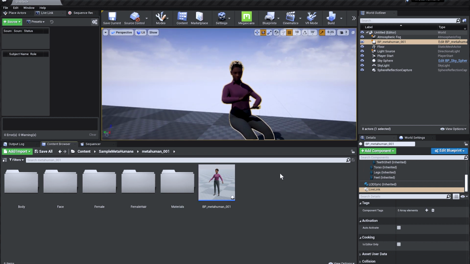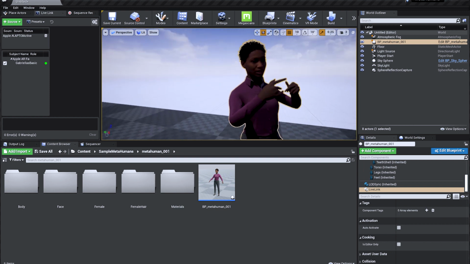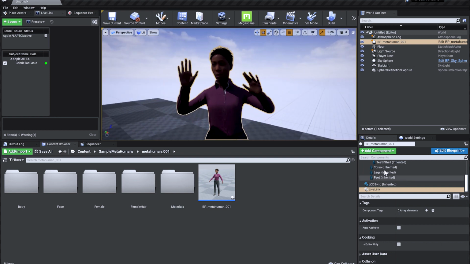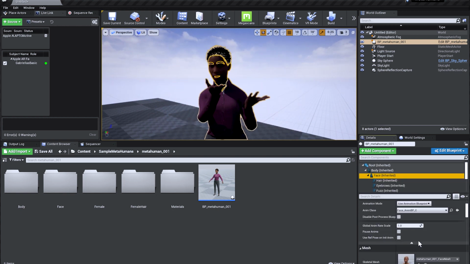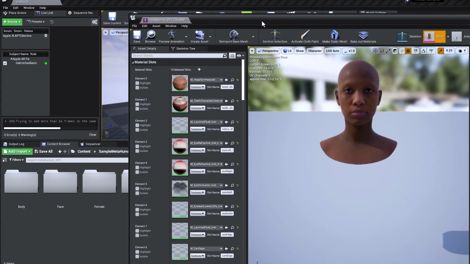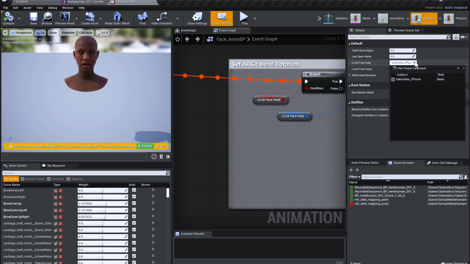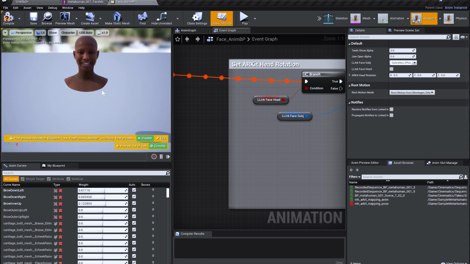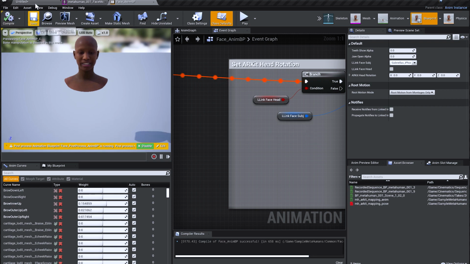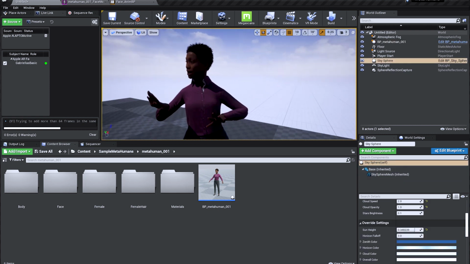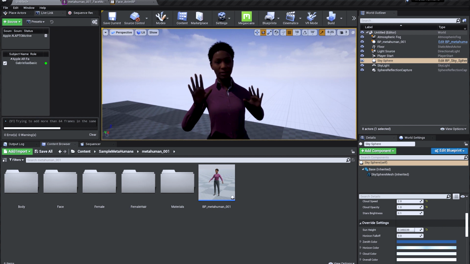In order to do that, I'm going to go ahead and on my iPhone, I'm going to turn on the Live Link Face app. And I've got it pointing at my face. If it's not working for you, like it is right now for me, what you do is you go to the face over here. You double click over here. You're going to go to Blueprints. And you're going to make sure this is activated right here. See? Hi. Okay, we're going to go ahead and compile, save, and we're going to go right back over here. And everything is playing at the same time, our body data and our face.